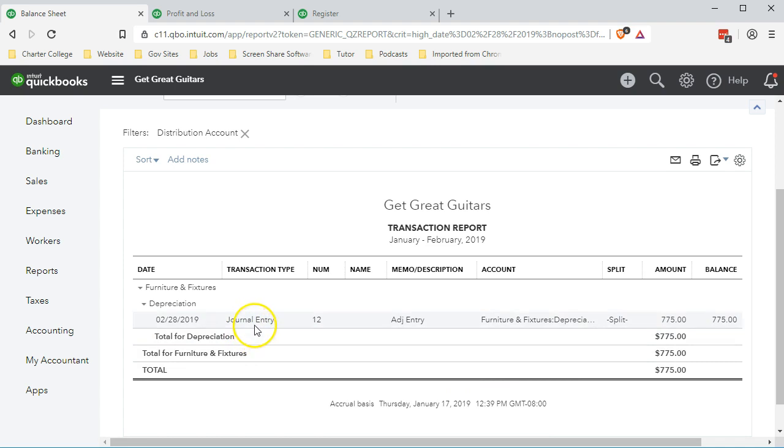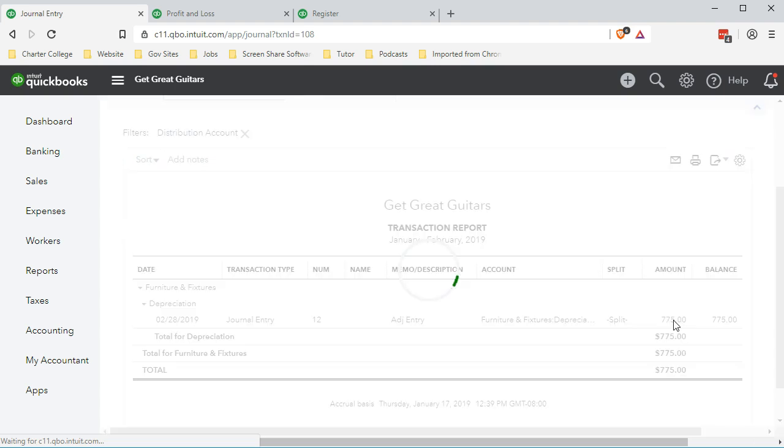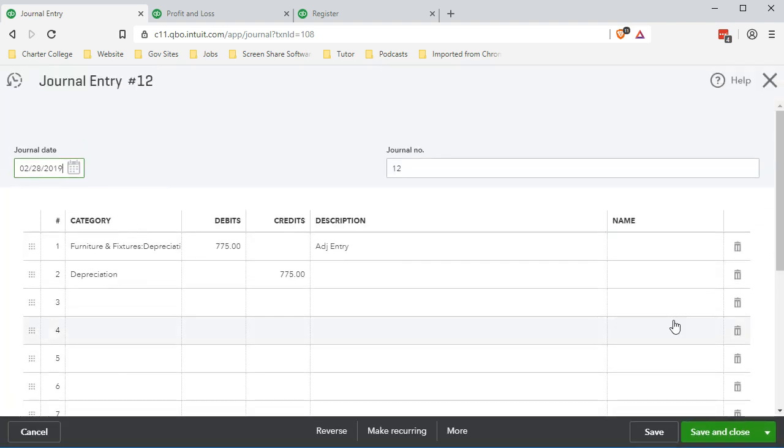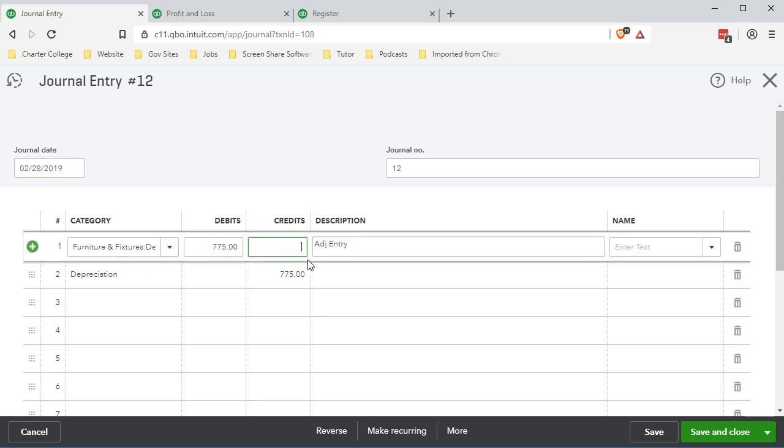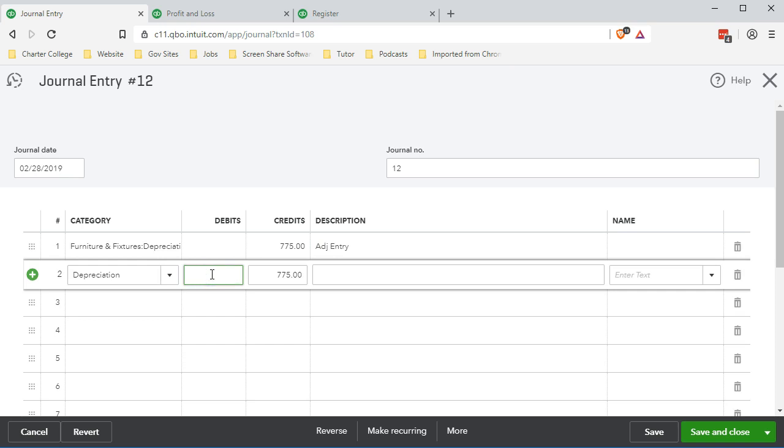Notice now it's on a journal entry. So if I go back in, I'm going to adjust it. I'm going to fix it. I can't go back to the register. Now I could go back to the actual register, but now I'm just going to do it with journal entries. Here's the debit, here's the credit. Now from a debit and credit standpoint, I know that this is accumulated depreciation. It has a credit balance because it's a contra asset, and it goes up with a credit. So that's why the debits and credits are actually more clear. So this should be a credit then. And so we'll say 775, and the other side then is going to be a debit, 775 for the depreciation.